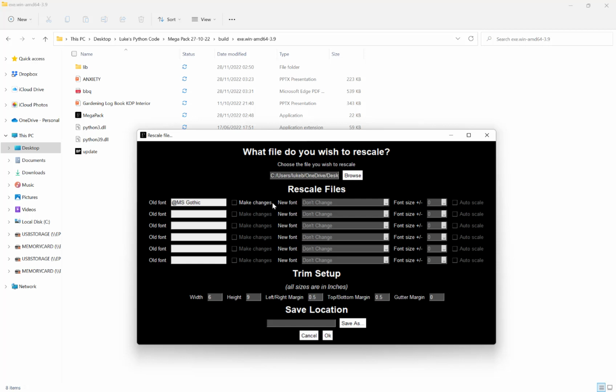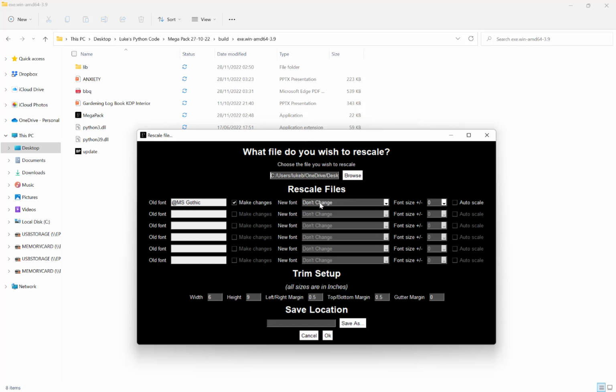So if I want to change any text element in the presentation that matches that font, hit make changes here, and the same applies as you go down this list. If there's a font there and you want to target all instances of that font, then you click make changes there. So I'm going to hit make changes, and this will enable the following options here.